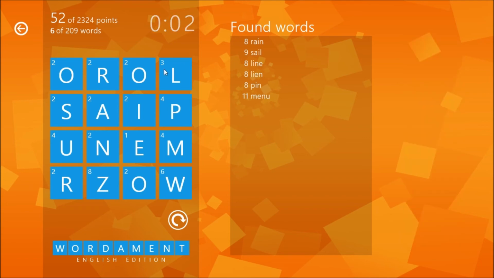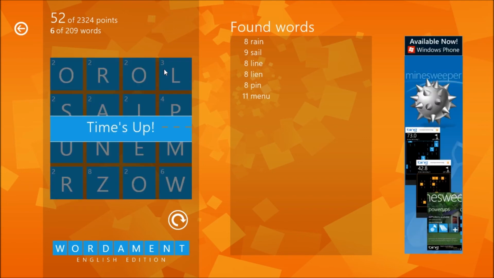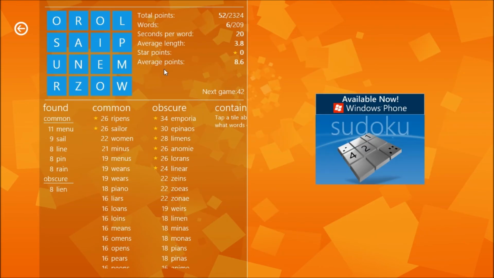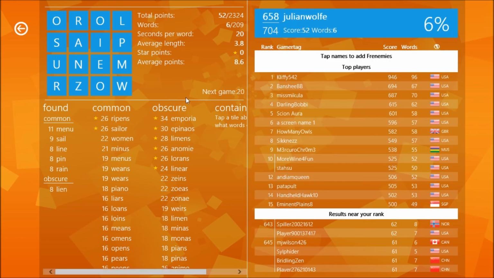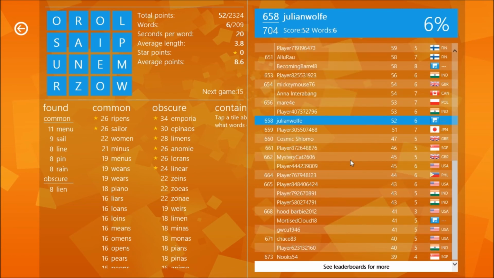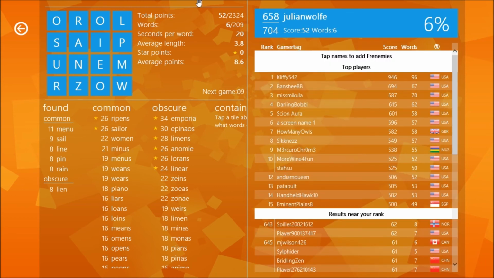And it will give you music when you run out of time. Alright, so now it's going to give you a whole bunch of common words, some stats. And holy cow. Yeah, you see, I wasn't really paying attention because I could have done the woman. Oh, I could have also had men. So, yeah, I haven't recognized this game. And of course they compare you with the rest of the world. Nice. Could be worse.